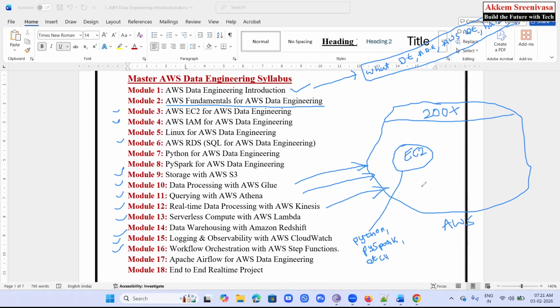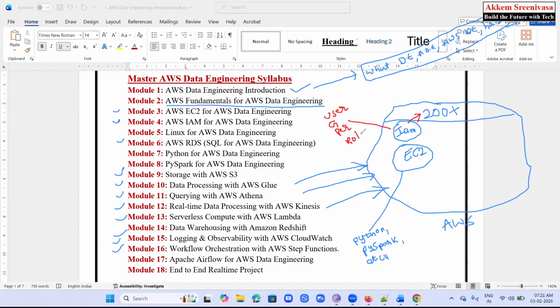So the first service will start with EC2, and once this one is completed, another very, very important service is IAM. Let's say here I said we have 200 plus services, right? If you want to access any of these services, IAM is very, very important. You can create users, you can create groups, you can assign permissions, you can create roles.